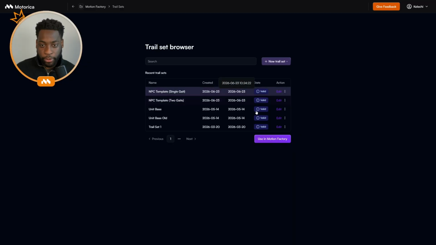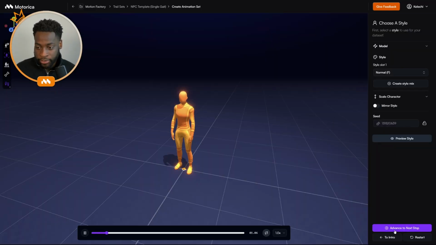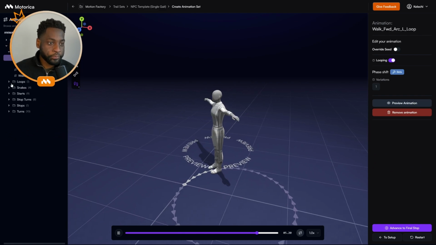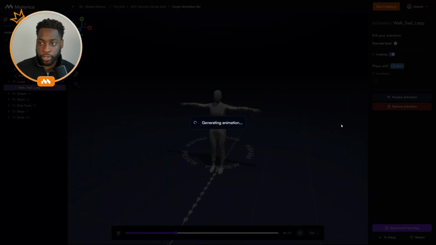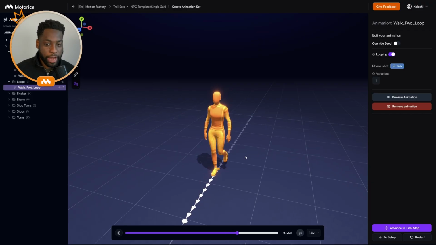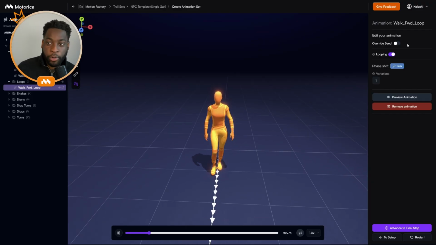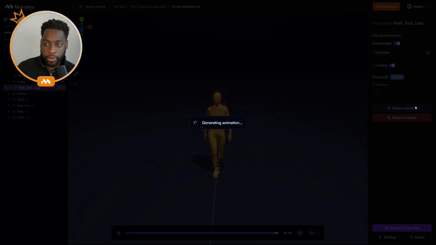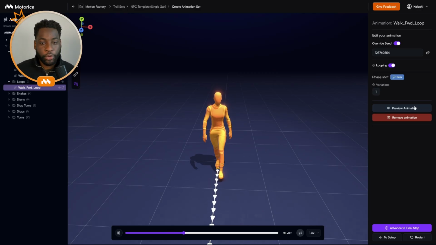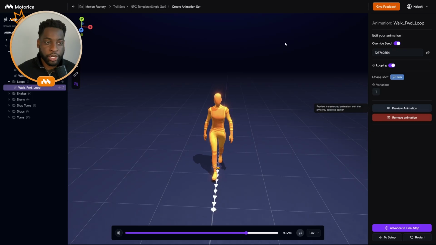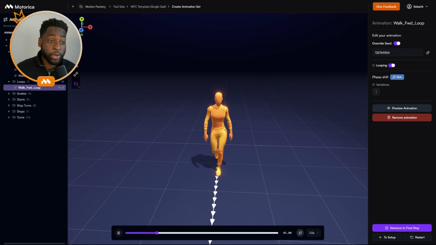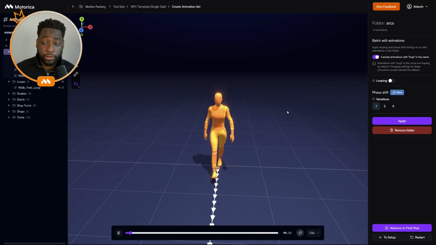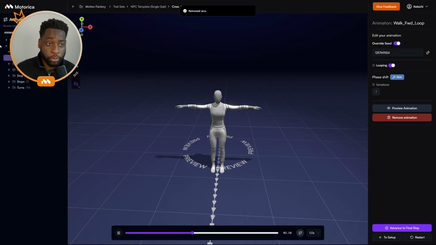So we'll go through the same process again. And I'm not going to change any of the settings here, but if we look at an animation and we see that we don't like it, for example, this walk loop is very characteristic. We're not using the zombie style anymore, but if I didn't like it, I could override the seed, change the seed, and go again. So this allows you to regenerate animations if you would like to regenerate them. If you feel like you don't need animations, for example, let's say you just don't want the arcs, you can click the folder, click remove, and remove those.